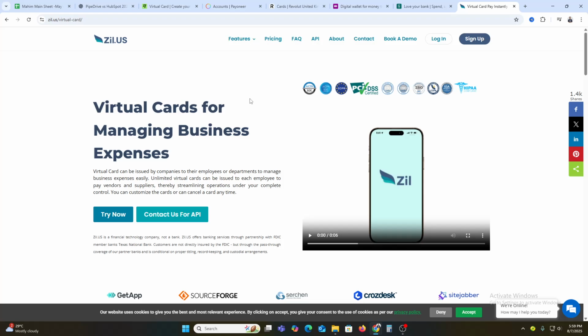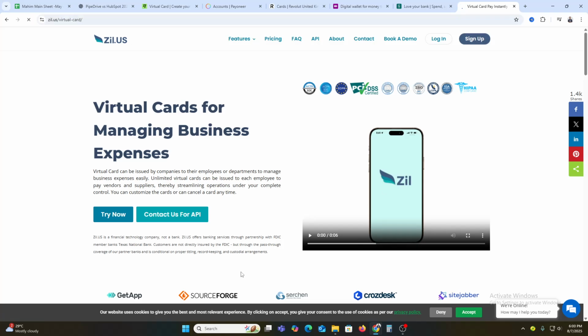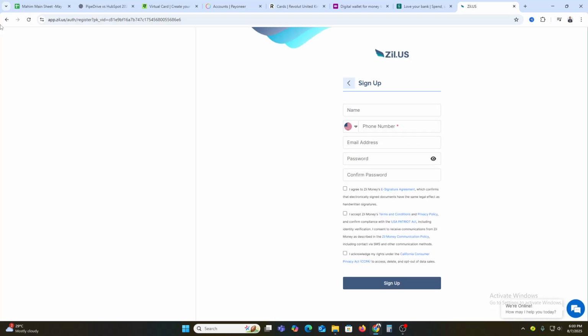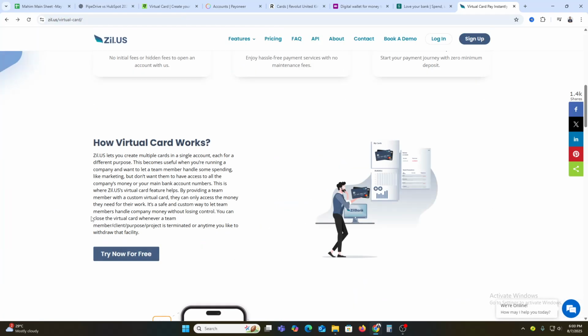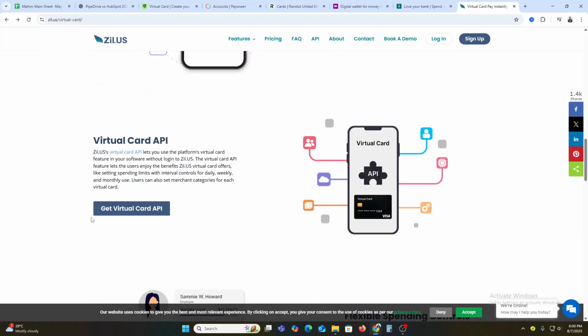And the steps to get the virtual cards are really simple. You just need to visit jile.usa or US, then sign up, click through this one, and then link your bank or fund your wallet and generate a free virtual card through these options. It is an easy process, you can do it yourself if you try once. If not, then don't forget me, you can ask me in the comment box. I will give you the whole thing in a video again and post it on YouTube for you.